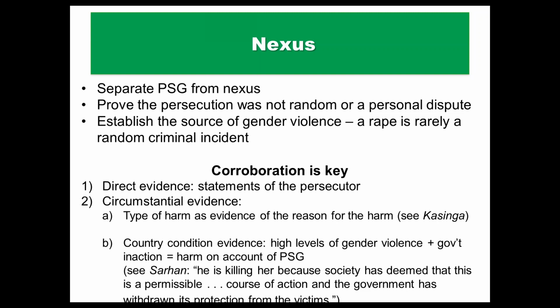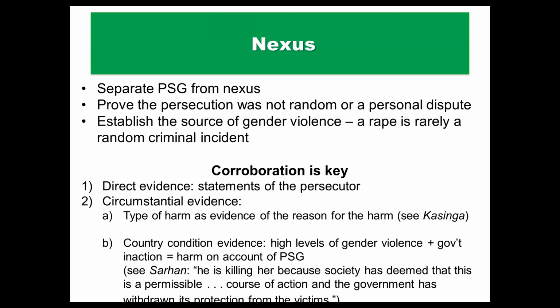So, I think it's very viable to argue that a woman who was raped and was not able to report it to the police in her country, even if she doesn't know her rapist and doesn't know if the rapist was a gang member, can potentially still have a viable gender-based claim depending on the country of origin. And if you have a country like El Salvador with really high gender violence rates, or Mexico where there are very high rates of gender violence and femicide and impunity for these types of harm, you can make that argument. Corroboration, though, is really key to try to establish that.